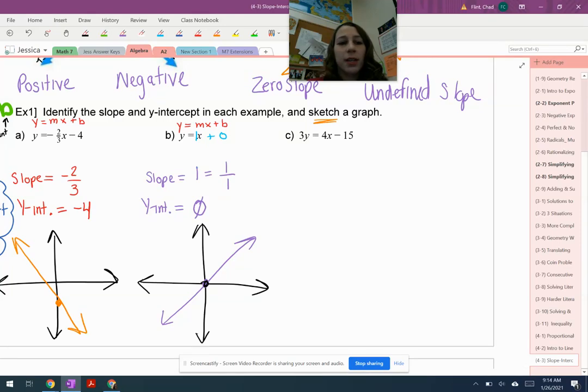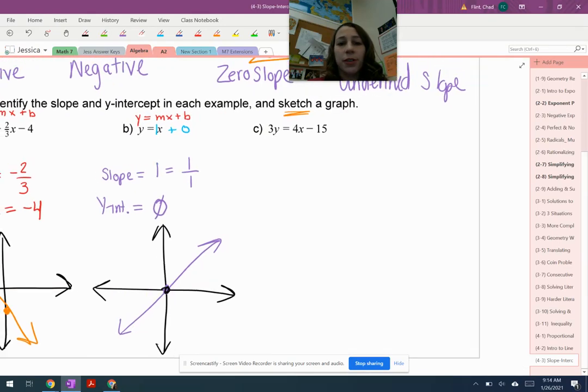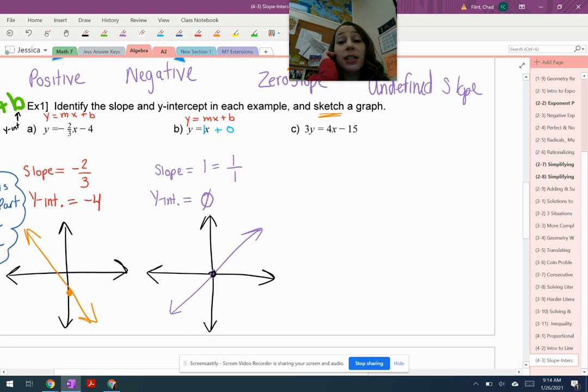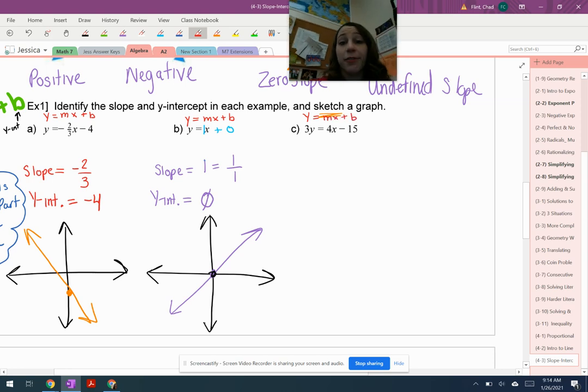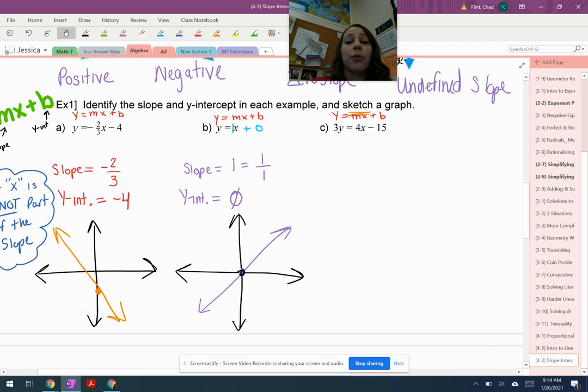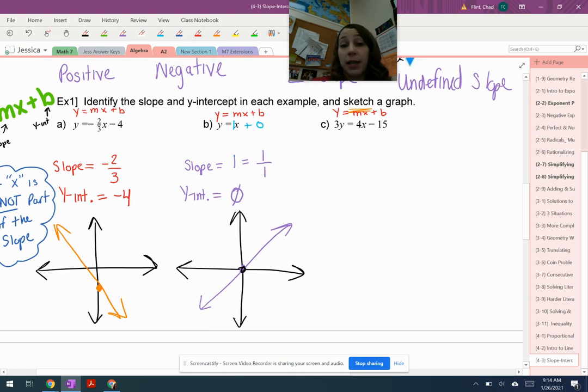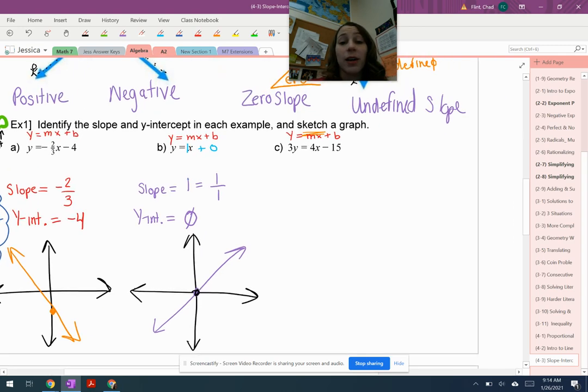All right, last part, example 1c for 4-3 algebra. So this example C is really, really important. If I look back to that slope-intercept form that I've been using for all of these, this equation is different. How? How is this C different from A and B even? Well, the big difference here is that the y is not by itself. That y is not isolated.